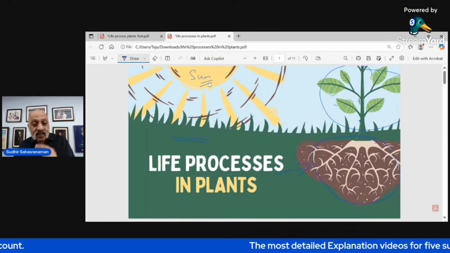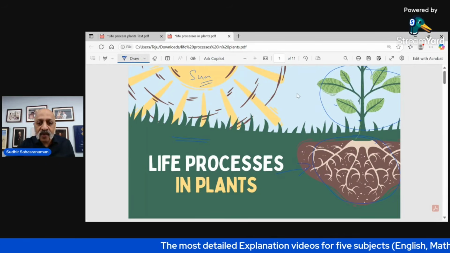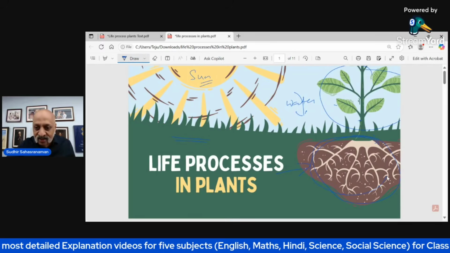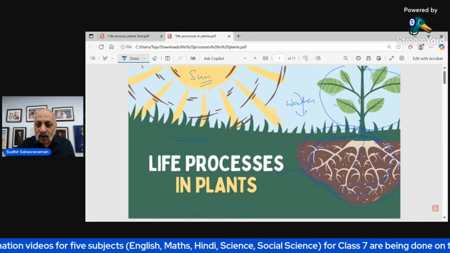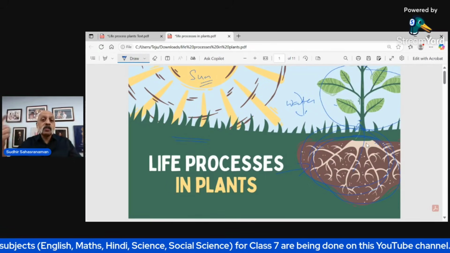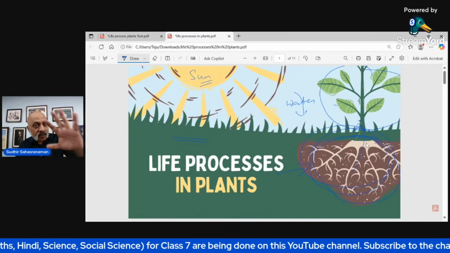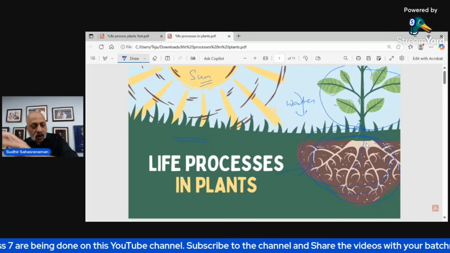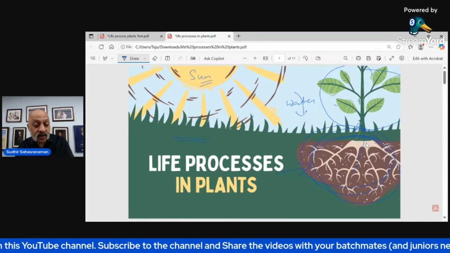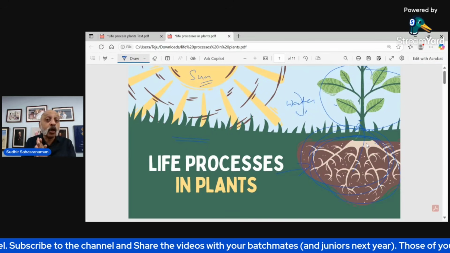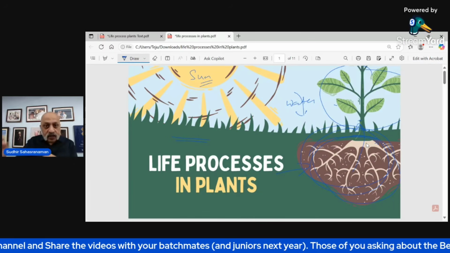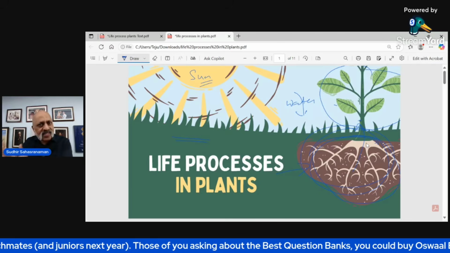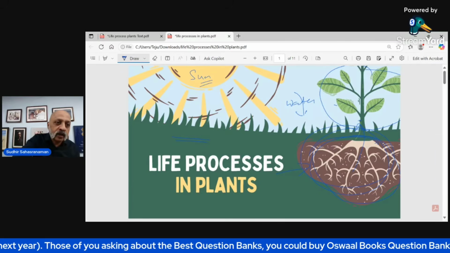Okay, so what is missing in this is the fact that you also put water into the soil, which is taken by these roots, and that helps the growth process of the plant. So the 5 things that are required: the soil, the roots, water, the plant above, and the sunlight. These are important factors for the growth of a plant. Please remember this. Please note this down in your notebook so that you can refer to it again. And this is really at the heart of this particular chapter.